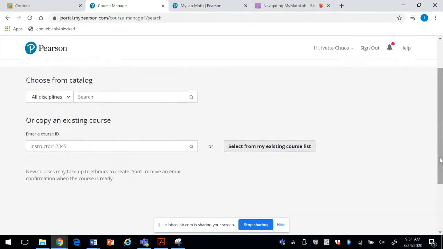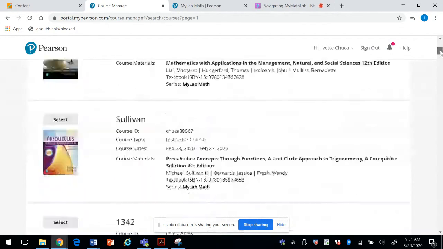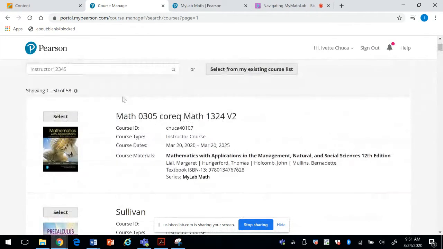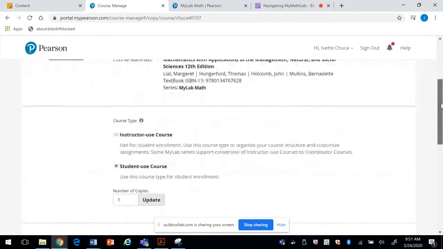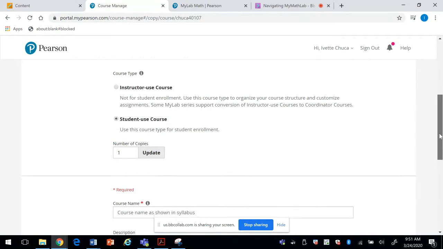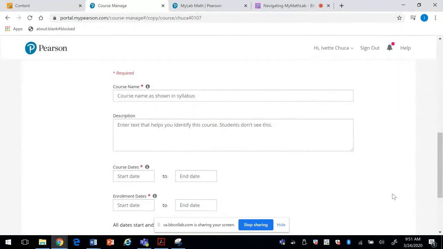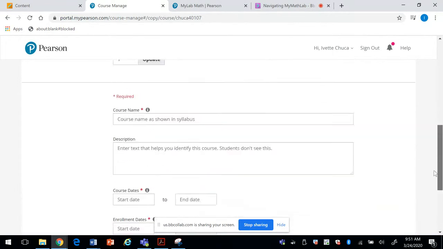If you've already taught it before, you can click on this, and it'll bring up all your other courses, and you can just copy them by pressing select. And then you would use it. You want to make sure you have student use so that your students can register into your course. You would give it a name, when the course starts and when it ends.